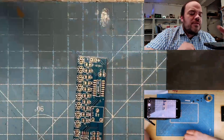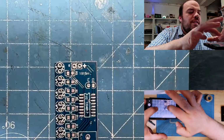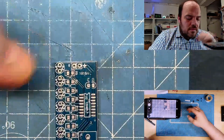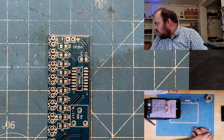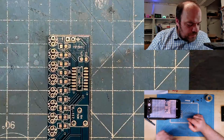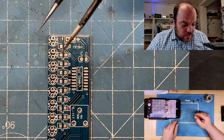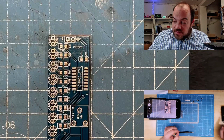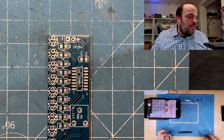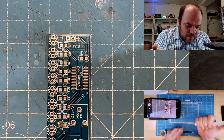Okay. Let's see. Focus. Zoom in. I think it's still not bad. This is an easy kit. Okay, for the kit tomorrow, I won't do it like this. But this one, let me see. I always start with the resistors, so it should be very easy. Put some flux. Get the first resistor done here.